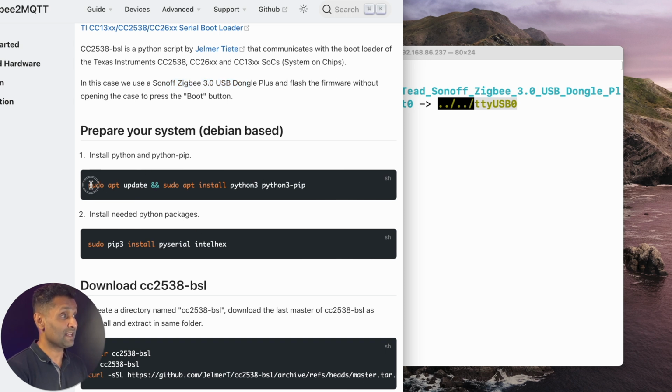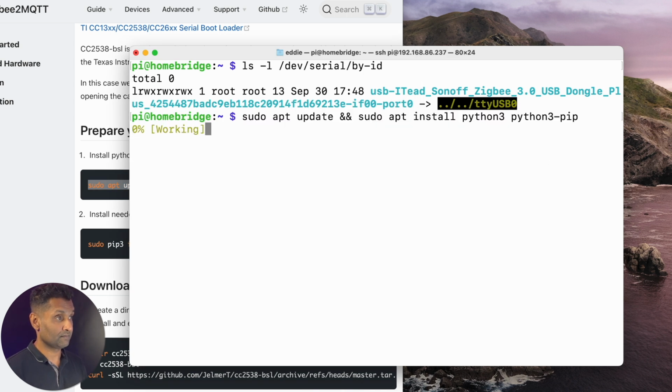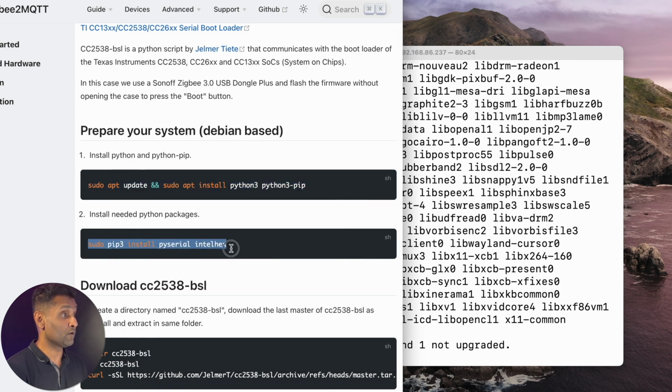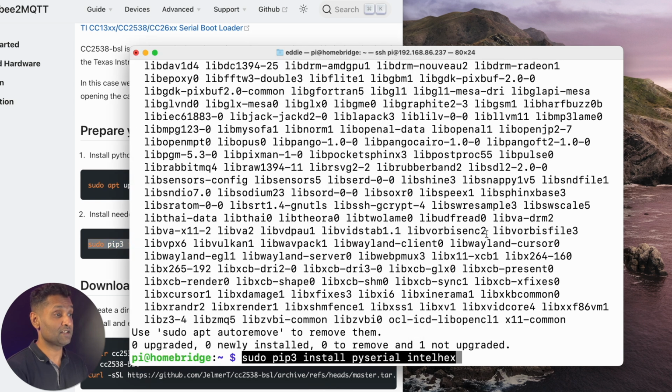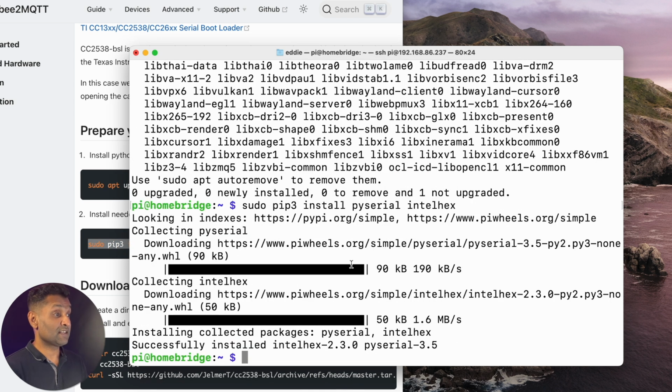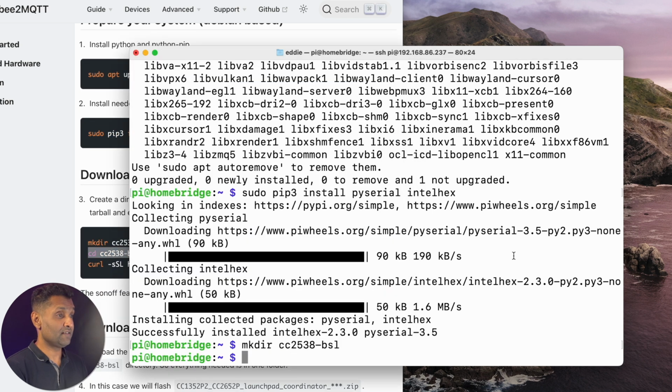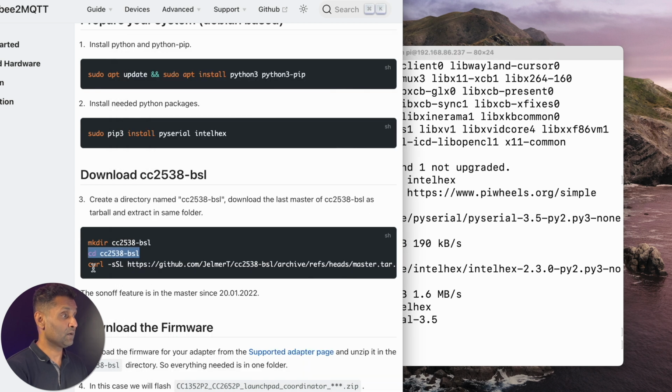So the first thing we're going to do is install Python. Since we did the Linux package update, there's no need of any additional files. So let's go ahead to the next command and download and install any additional Python packages. Successfully installed. Now let's go ahead and download and create this directory. Change directory. And we want to go ahead and copy this file as well.